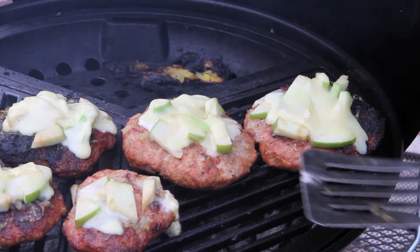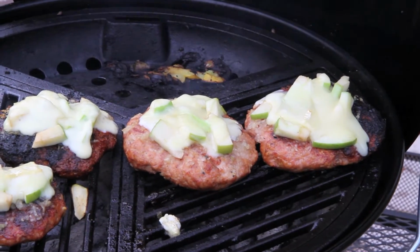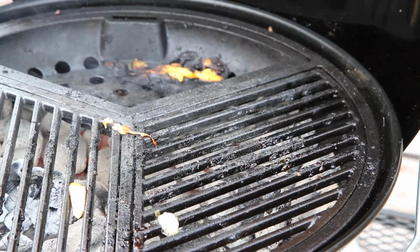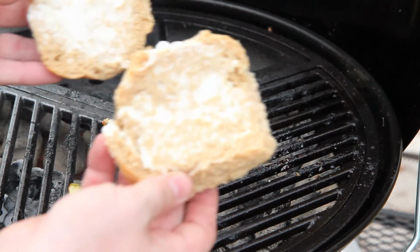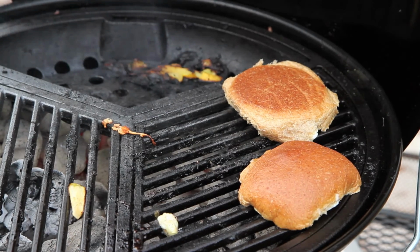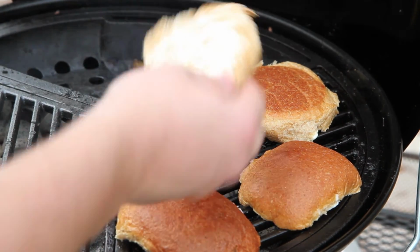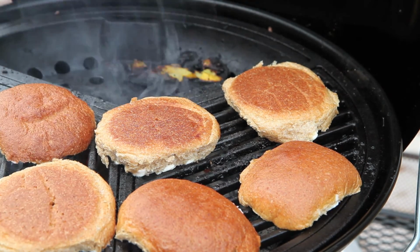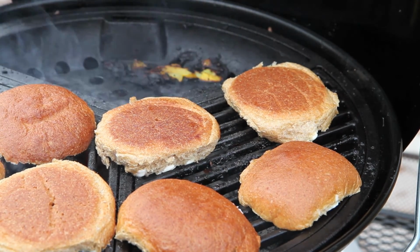Alright guys, these burgers are done. The cheese is melted nicely. So we're going to go ahead and just pull these off. Now what I like to do, a little trick I'll show you guys, is I like to coat my buns with mayonnaise. I like it more than butter. A friend of mine showed me this a few years ago, and so just give them a little coat of mayonnaise, and we're just going to let these toast just for a couple minutes. And then we'll pick back up inside to go ahead and build these burgers out and take a look.